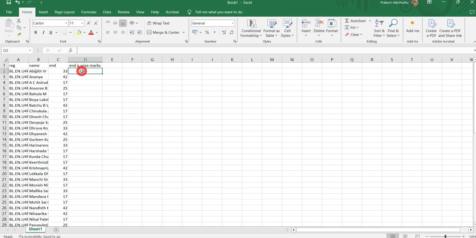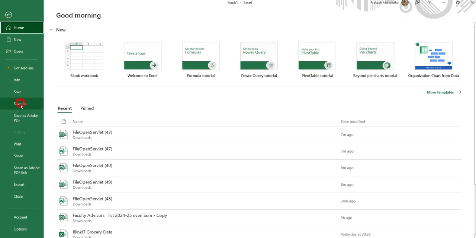I conducted for 50 marks. So I had one 20 mark question, I had one 10 mark question, then I had one 8 mark question and a 2 mark question. So 30, 40, another 10 mark question. Each of these marks will be distributed proportionately for these questions. So if this is ready, with the end semester marks the student has got and how you have given it in the question paper, save this file.